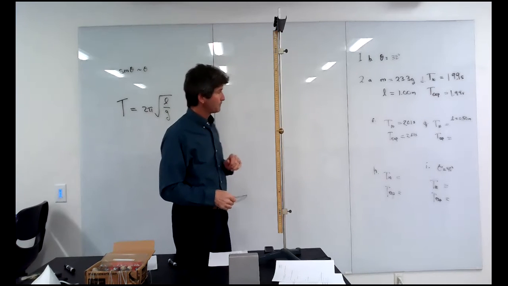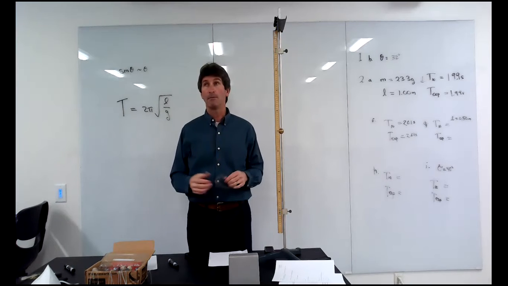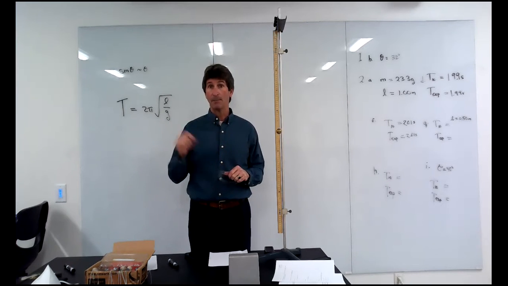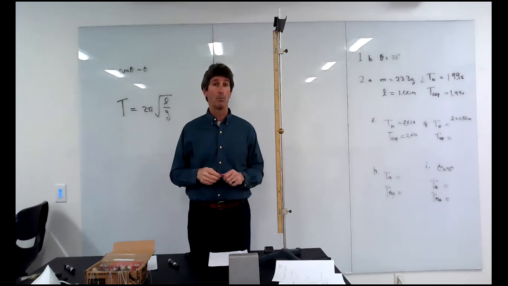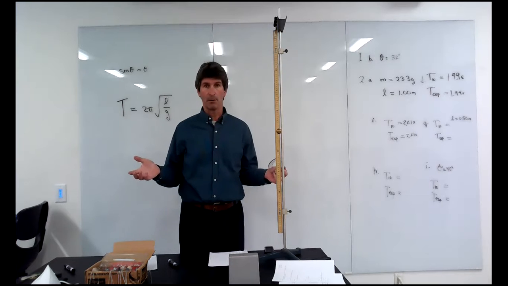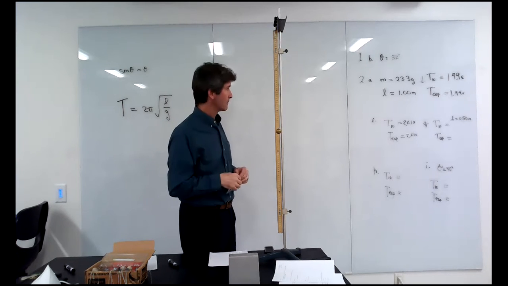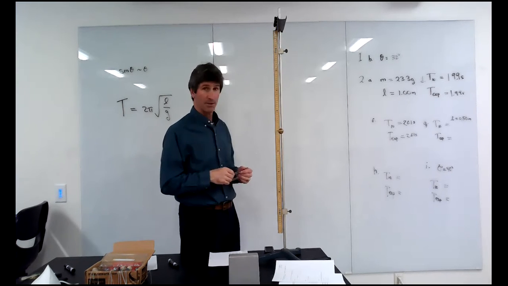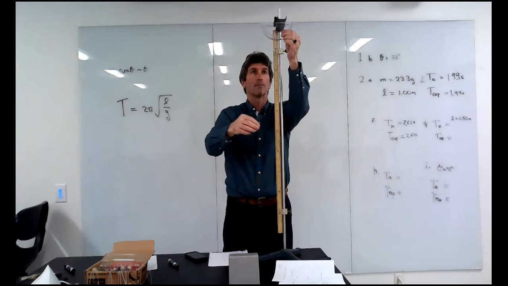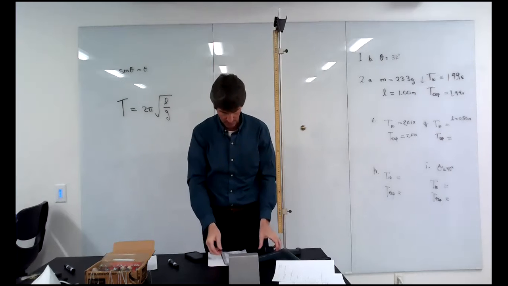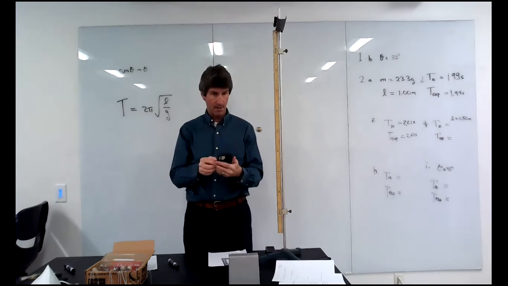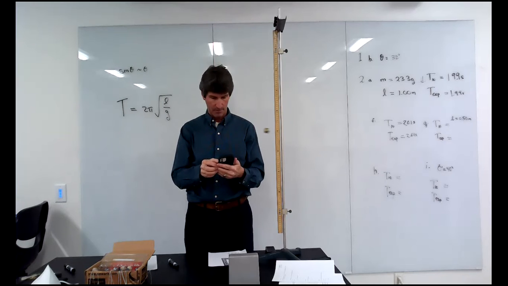So if 2 is my time for 1 meter, I can divide that by the square root of 2, and I would get about 1.4. We know the square root of 2 is 1.41. Again, I would expect about 1.4 seconds. Let's see if we get that. Again, I'm going to start this in oscillation. Okay, it's about a 10-degree oscillation, just like the previous case. I'm going to time this once again, so reset. Notice it's moving faster.